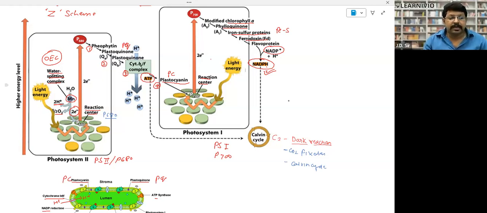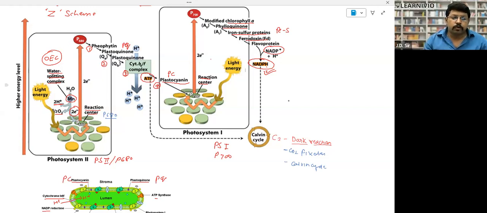So this light energy falls over here, it captures the energy and transfers it to this core molecule called reaction center. It has the oxygen evolving complex, OEC, that we have already discussed. When water molecule comes over here, it breaks down, two hydrogen ions come out, two electrons come out, and half oxygen molecule comes out. Finally, when two water molecules break down, then only one oxygen molecule comes out. There is nothing like half an oxygen molecule, but numerically we call it half oxygen molecule.